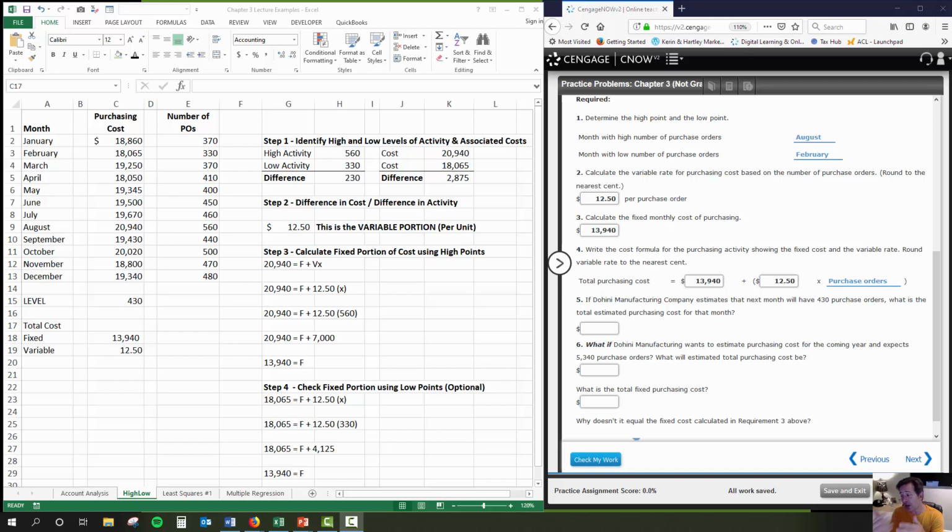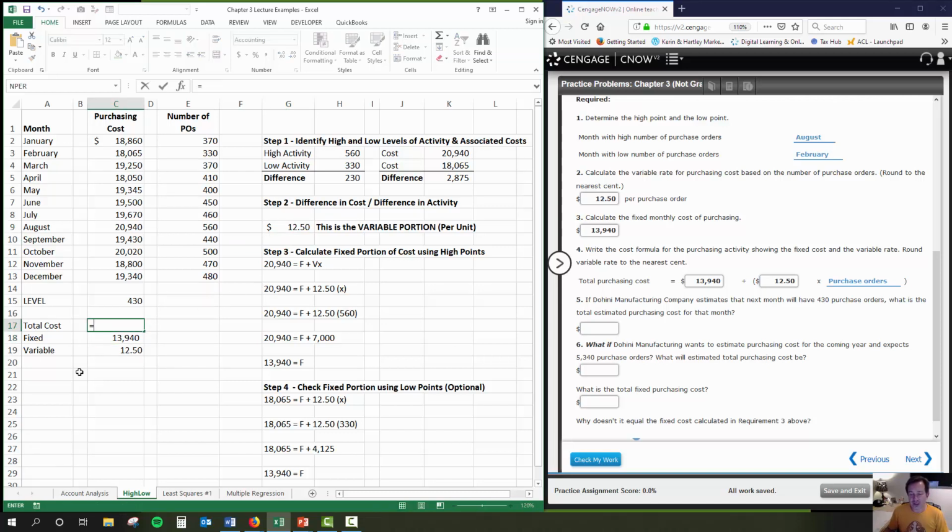Okay, hopefully you had a minute to try to do that calculation. Again, we're just trying to figure out the total cost of the purchasing department, assuming a level of activity of 430 POs in a month. So I've just set it up right here in my spreadsheet, a scratch calculation off to the side. Level of activity, our fixed amount that we've calculated in the high-low breakdown, 13,940. We did that in steps 3 and 4. And our variable amount of 12.50. So the high-low method is done. We're just using it to predict what's going to happen going forward.